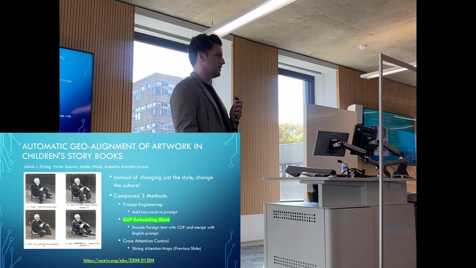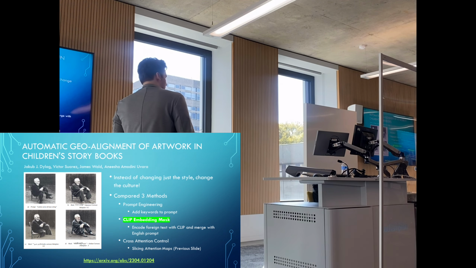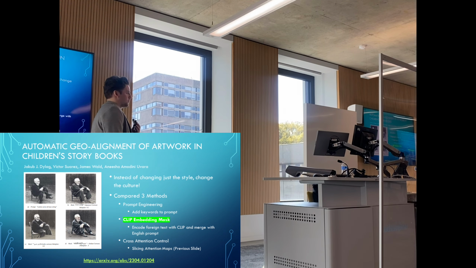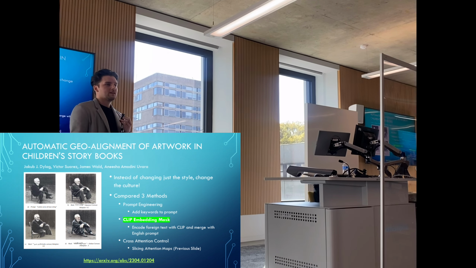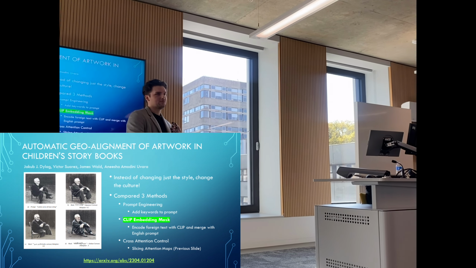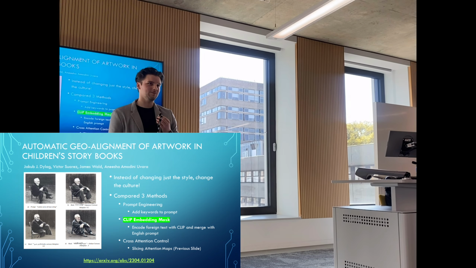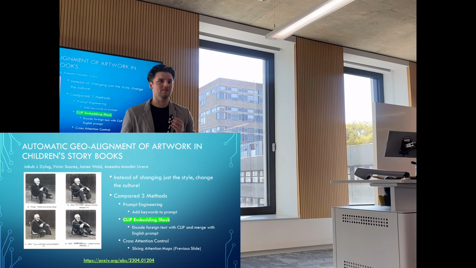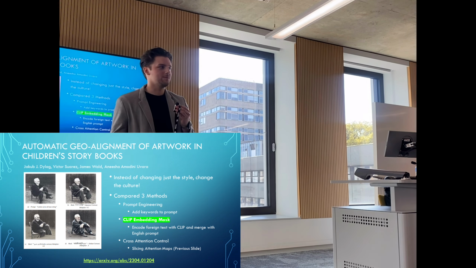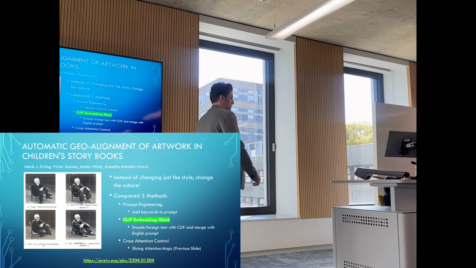But our goal was to go deeper than that. We don't just want a style, we want to change the cultures. And why is this good? Well, imagine a book written in English, and for a Japanese audience or an Arabic audience, that picture might not be representative. You could put the text into Google Translate or something similar and allow them to read it, but maybe they don't know what an apple looks like. So maybe they have a different fruit in that culture. And so we want to translate those images as well. So that's what we were exploring.